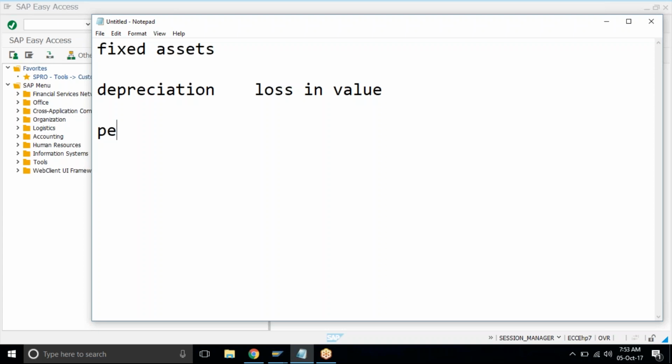Whatever value we get will be added to the accumulated depreciation account, so that by the end of the life of an asset, all the values are collected there for reporting. If you want to see the depreciation you have posted, you can find those details in the accumulated depreciation account.